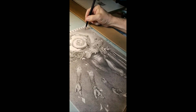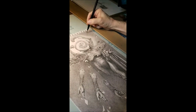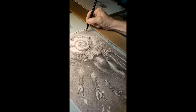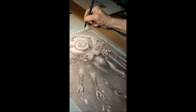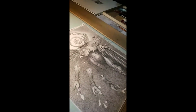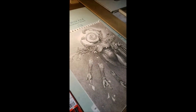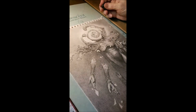Any plans to get back into the gate? I think the Gate of Fire. They said the Gate of Ascension. Oh yeah, I actually pull it out and look at it and go, this is going to take a lot of work to finish, and I want to keep it at the same level. It's actually one of the pieces I want to have finished by the end of this year, before July.